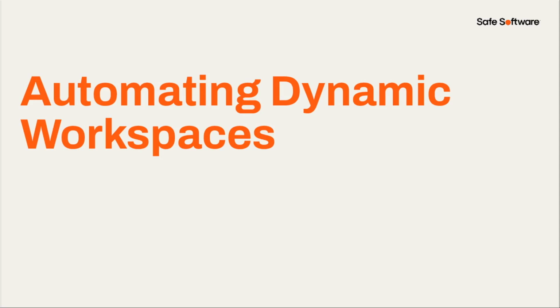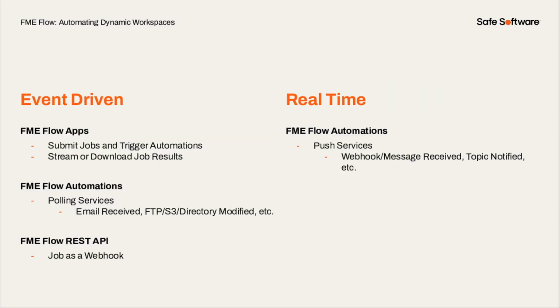I'm going to transition very slightly into automating these dynamic workspaces because, of course, we're talking about the FME platform here. So you can still take all of these dynamic workflows that you have built in FME Form and publish them to FME Flow, and they can be run in things like Flow workspace apps. They could be run in automations technically, or from the REST API as well. So all the same capabilities apply with running these on the FME Flow side of things.